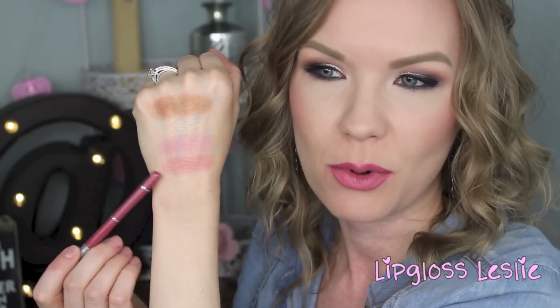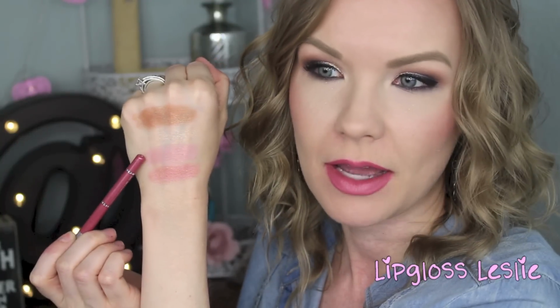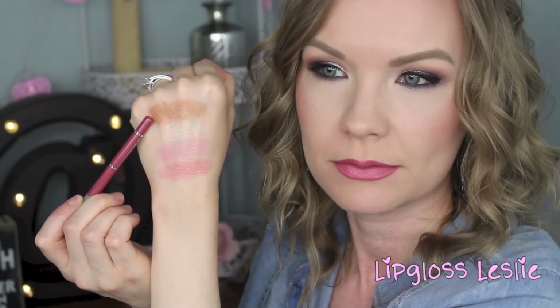And then lastly, the face products. On the left side, this is Stardust Blush. This is Skyline Blush, Flush Luminizer, and Sun Bunny Bronzer. Sun Bunny Bronzer, I've never had that one, but that one looks pretty orangey, at least on my skin tone. So I probably just have to use that one as an eyeshadow. But all the face products are nice.